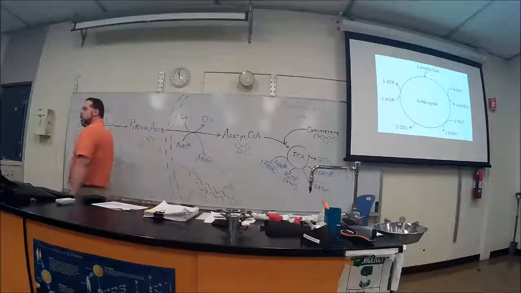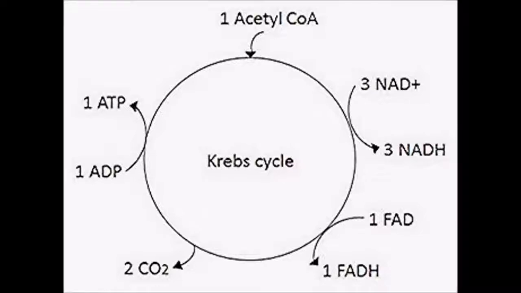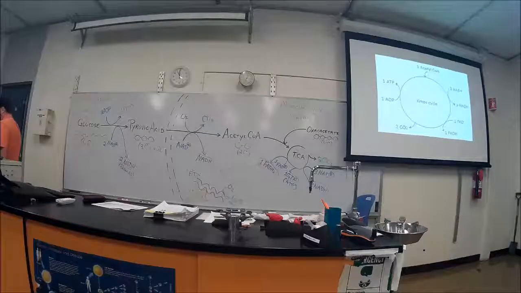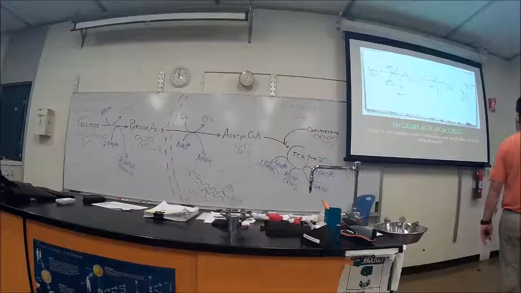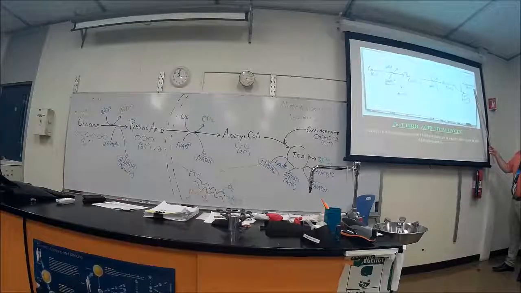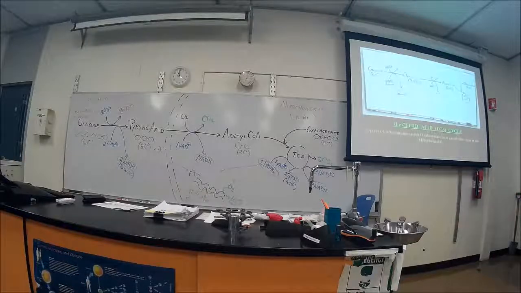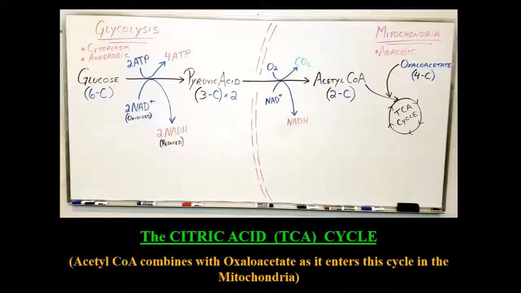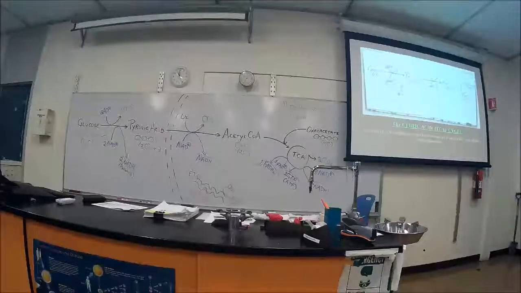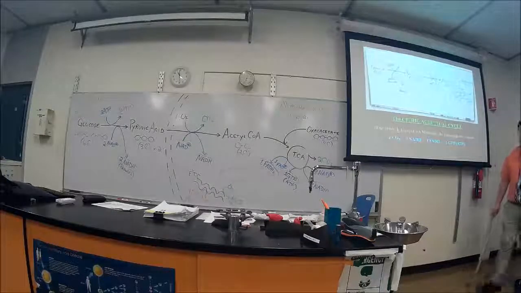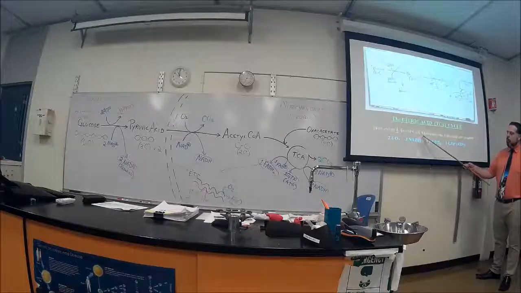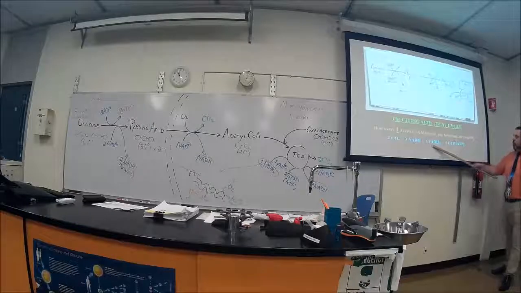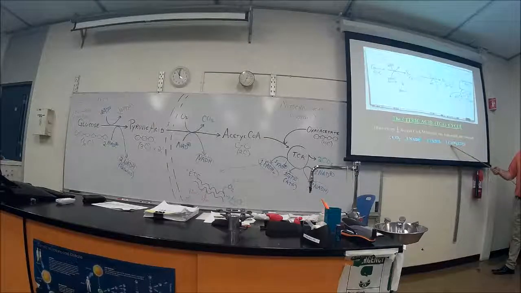But understand the big picture here. So you have the acetyl-CoA over here and the oxaloacetate over here entering this citric acid cycle, Krebs cycle. When it does, it creates all those things. All right. So for every 1 acetyl-CoA molecule that enters the citric acid cycle, you get 2 carbon dioxides, 3 NADHs, 1 FADH2, and 1 GTP or ATP. For 1 molecule of glucose, you multiply that by 2.